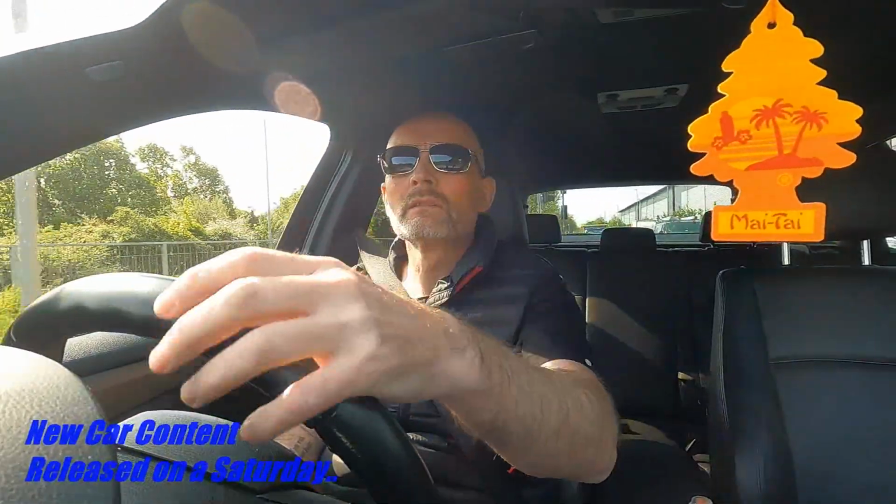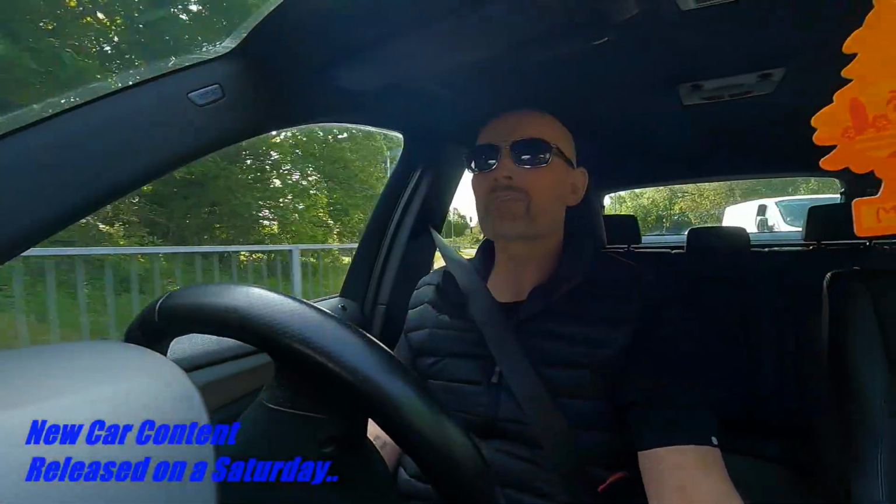It's like a shudder, and it feels like the tyres are not gripping when I'm pulling away. First, second, and sometimes third. It all depends, and especially when I'm going around roundabouts. And now this is all the signs of the transfer case, there's something wrong with the transfer case. Either the oil needs replacing, the chain's buggered up, or the actual transfer case itself is damaged.